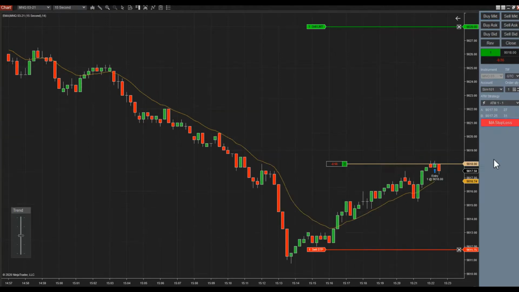If I click that, it will take us right to 9,011.75. So it does it 5 points, as I configured it, right below the indicator value. So as the market continues to move and fluctuate and the indicator value changes, you can continue to click the button and it will move your orders based on that indicator value.